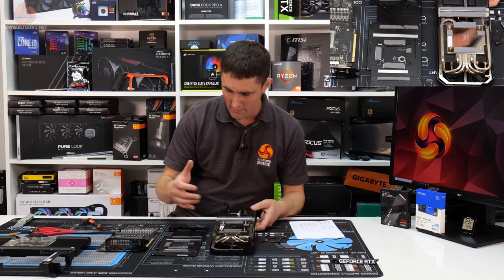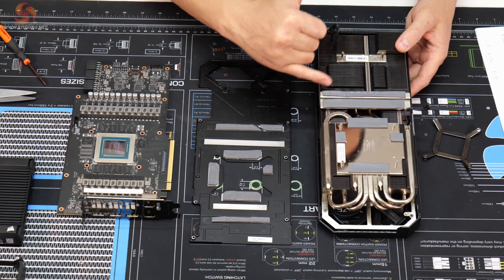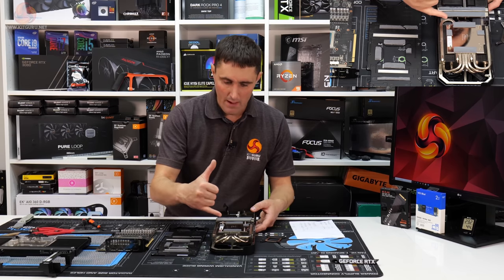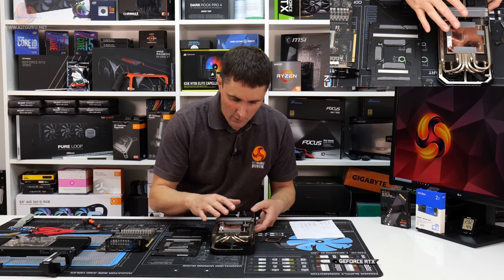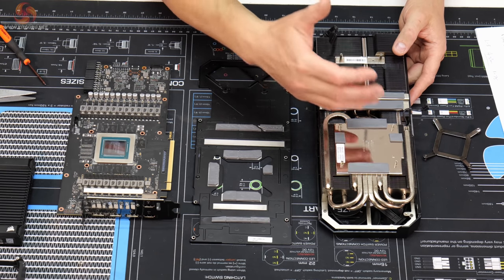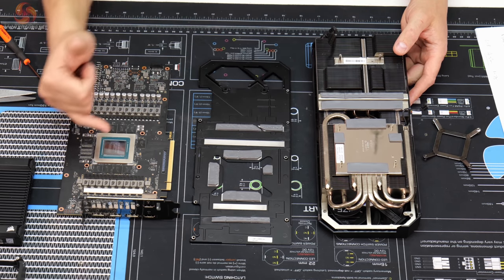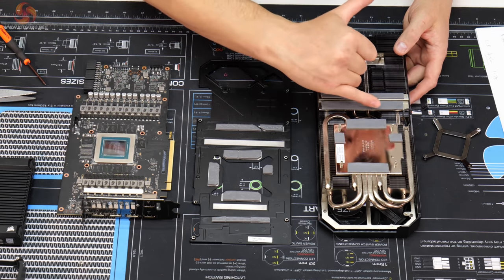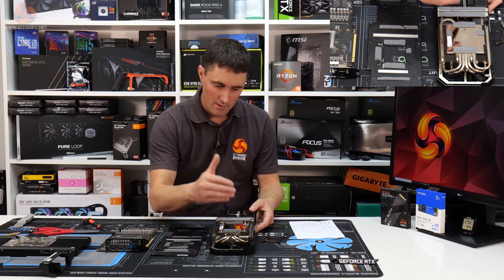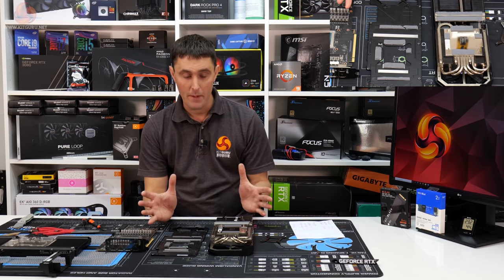Then on the heatsink that goes on the front face of the card, you can see again at the back where the VRM MOSFET is, we've got quite clear impressions, so we can see that contact's good there. The VRAM area, the impressions aren't quite as clear, but that is pretty typical of this arrangement. You usually don't notice the impressions as much in the VRAM because it's a larger, flatter surface area, but you can see there are some impressions in there, so we know that there is contact between the thermal pads and the VRAM chips. So I'm pretty happy with how that's gone.